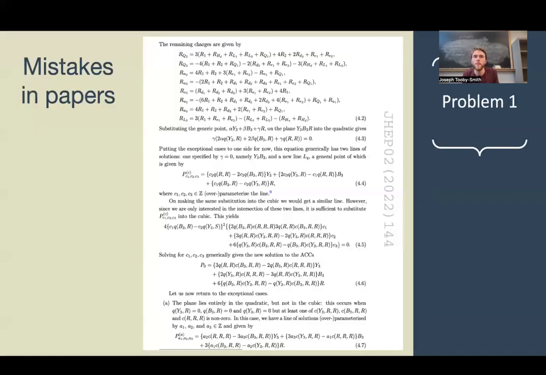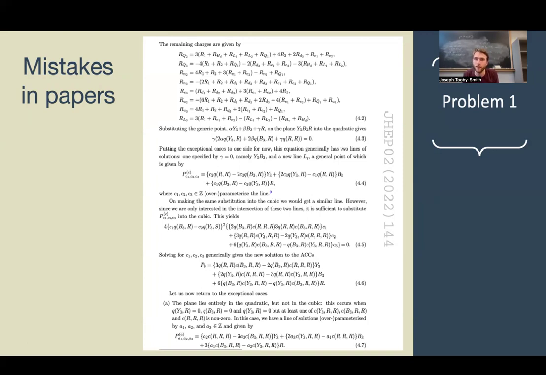So the first problem is that there are mistakes in papers. These mistakes can be, for example, a typo, or they can be more subtle, like a definition that's wrong, or a mathematical proof that kind of is correct, but is just missing a step that means it's wrong. So there are probably countless examples of this on the arXiv. And even more worrying is that there are probably a bunch of examples of this in peer-reviewed publications.